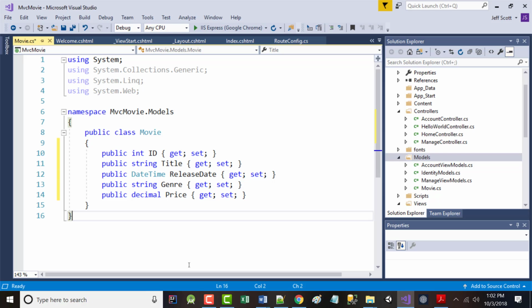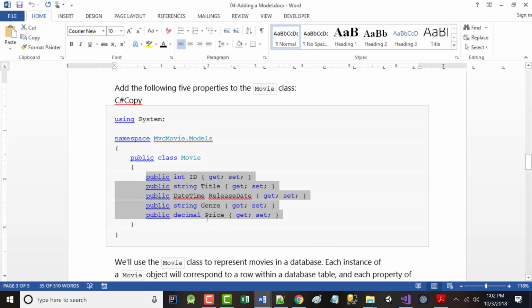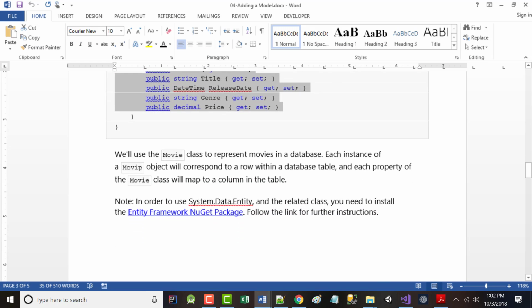Now, what the author says here on the bottom of page 3, and again, I'm just following the author's text, I just want to show it to you because it's different than the way we did it. The author says we'll use the movies class, etc. In order to use system.data.entity, you need to install the entity framework.